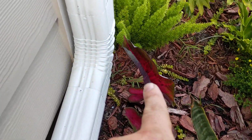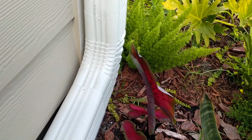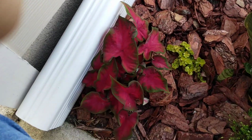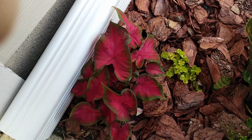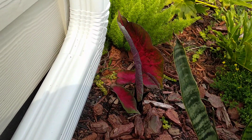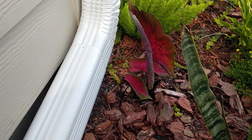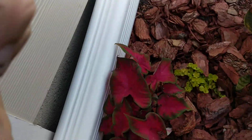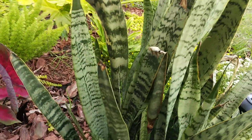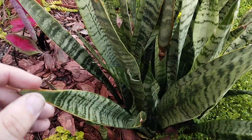See this plant right here? Dude, he was like nothing. You see how the leaf is just unraveling? I can't remember what these plants are called, but Jenny loves them. They're one of her favorite plants. And that guy just popped up out of nowhere like 3 days ago. And that is such a big plant. It's so cool. And then this right here is the snake plant, also called the mother-in-law's tongue.